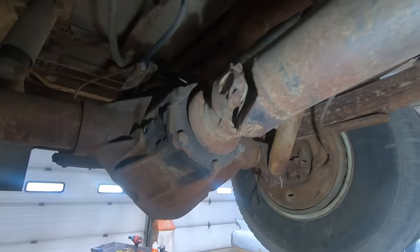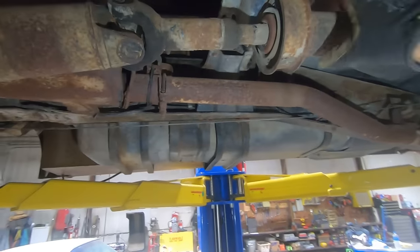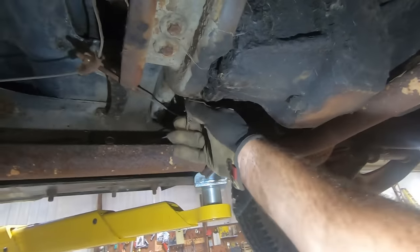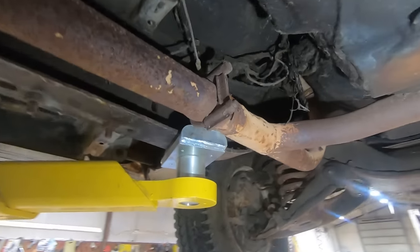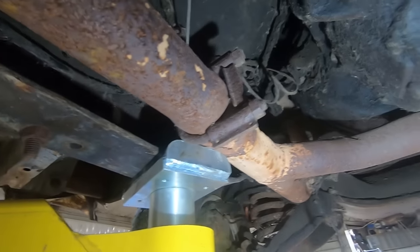Pinion seal looks dry. Axle seals and brakes look dry yet. I wonder if those work. U-joints look dry, tight. Not a bunch of rust peeking out of them. I think this is a 420? SM420? Maybe it's a 465? I don't know. I don't know these things. I don't know anything, to be honest. I know there's a lot of grass up here. That seems like a wire. Probably shouldn't pull on that.